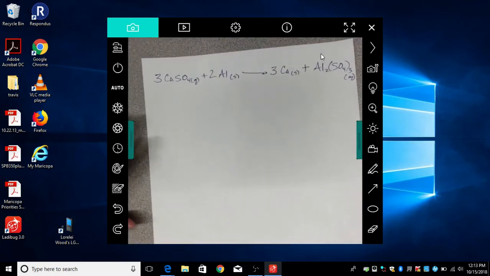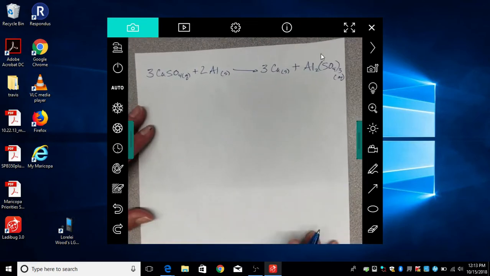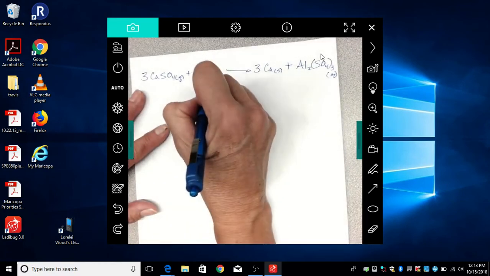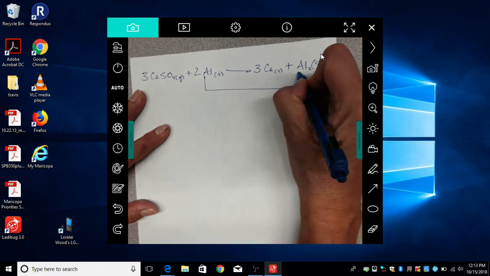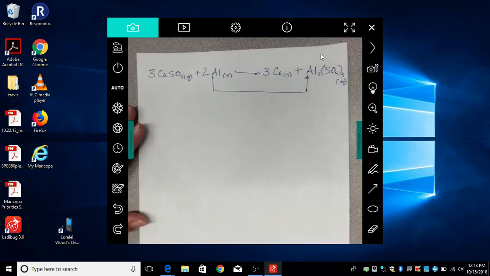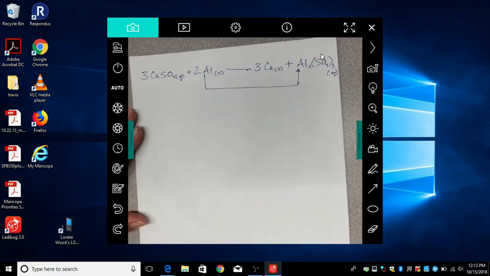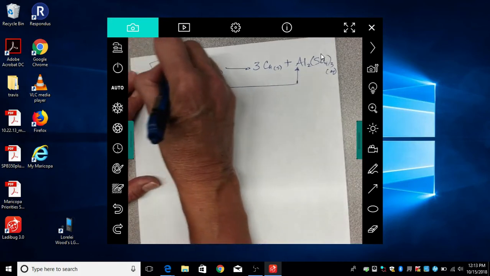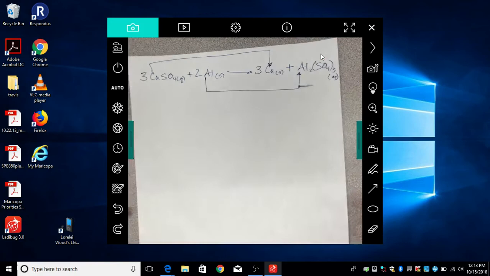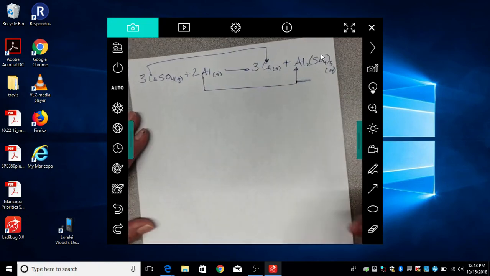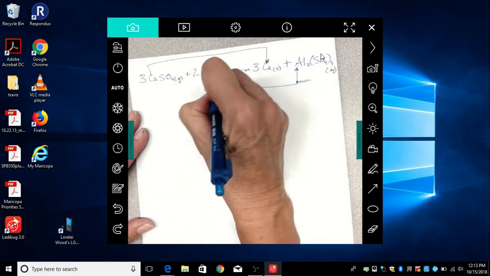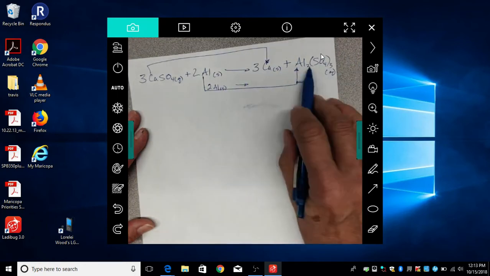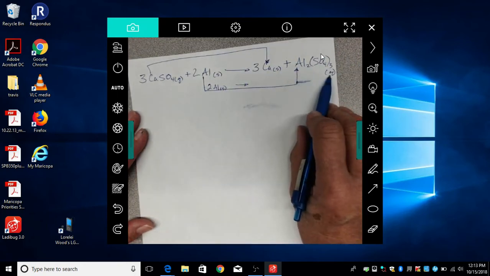Now let's do the redox half reaction for the first example. All right. So who changed here? Well, aluminum changed for sure, right? So we've got to draw arrows to aluminum. What's the other thing that changed? Copper. So now we got to write that there was 2 aluminums in solid state. That changed somehow. How would I represent what they changed into here when they're in aqueous solution?